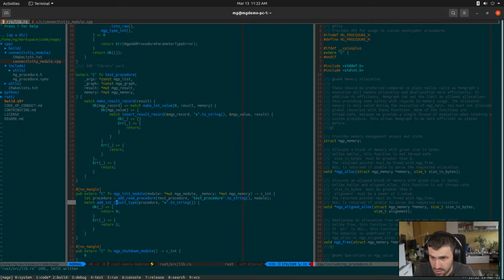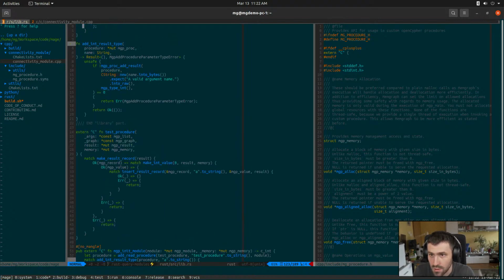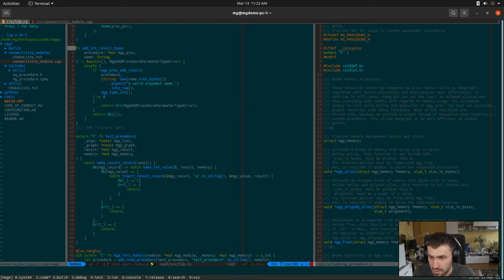But for now, let's just be consistent here. Let's just be correct here, actually. And if this is also a bug: if MGP procedure add is null, is 0, then it's an error.